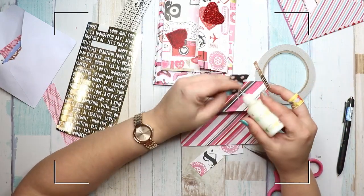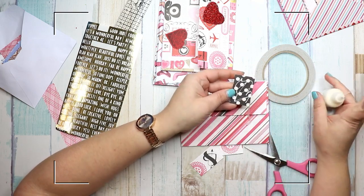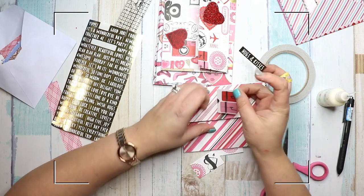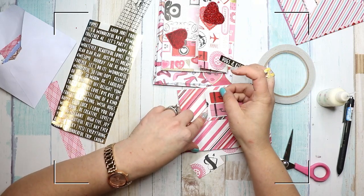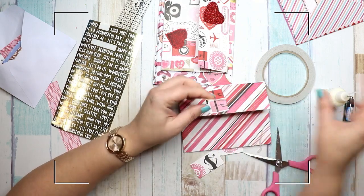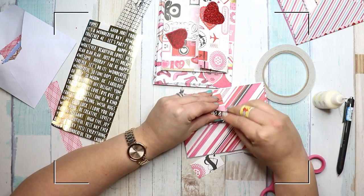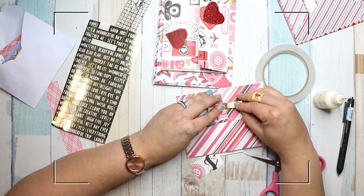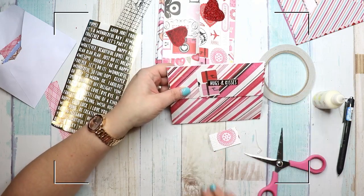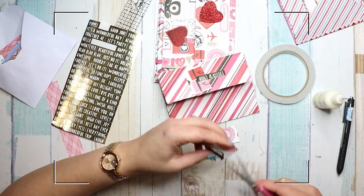Alright, I'm really bad about sticking stuff in place. I just want to use up paper. Lately, when I have paper like this, I will punch out flowers. I don't want it to be straight. Then I'm going to put this here, and then this heart. No, I'm going to leave it alone. Even this heart would be cute just by itself.